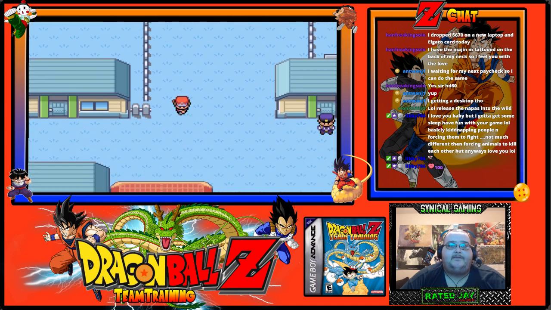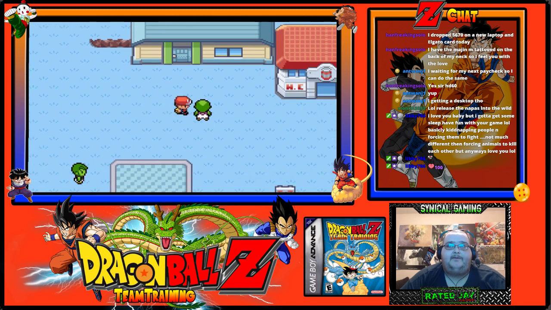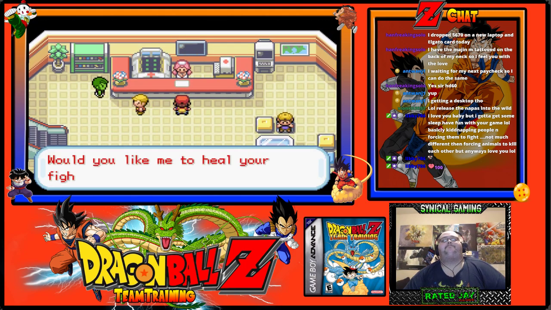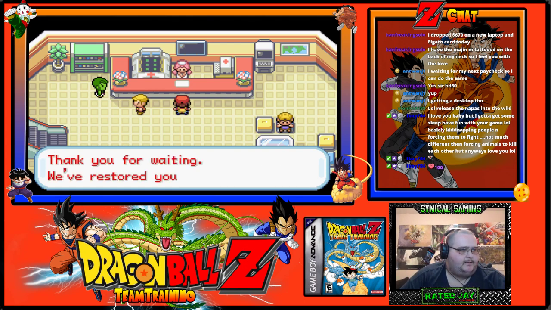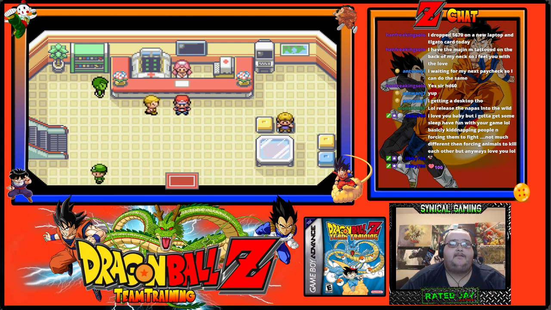Asshat's an asshole. Let me tell you. But we do gotta go back to the Poke Center. And boom! Let's heal up our two fighters. Well, five fighters, I should say, but two that were used. Thank you for waiting. Here's your Pokemon. We hope to see you again.